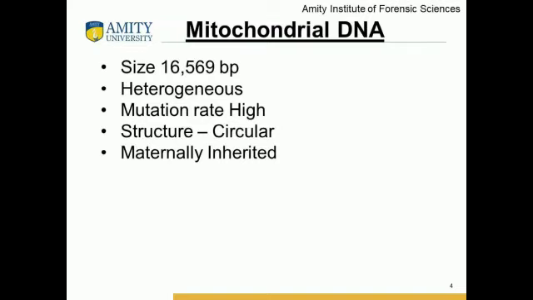Mitochondria are cellular organelles that contain an extrachromosomal DNA, which is both different and separate from the nuclear DNA. Mitochondrial DNA makes up less than 1% of the total DNA content of a cell. Mitochondrial DNA has approximately 16,569 base pairs and possesses 37 genes that code for products used in the oxidative phosphorylation process, or cellular energy production.